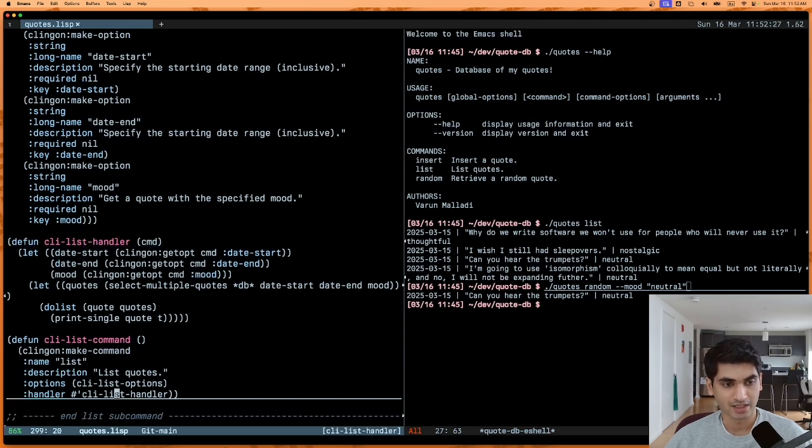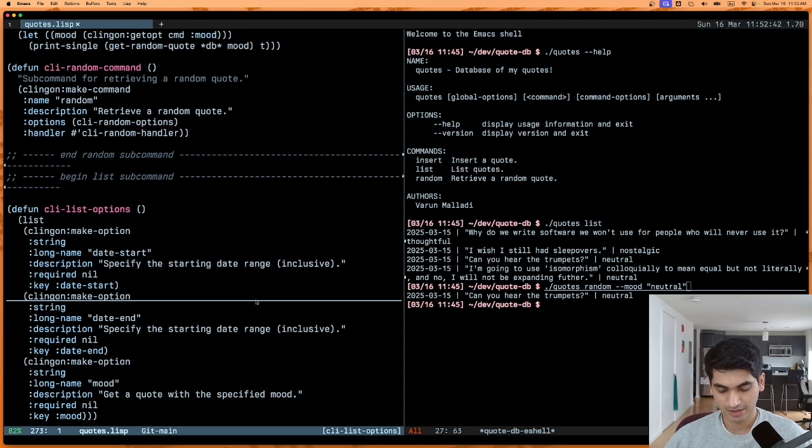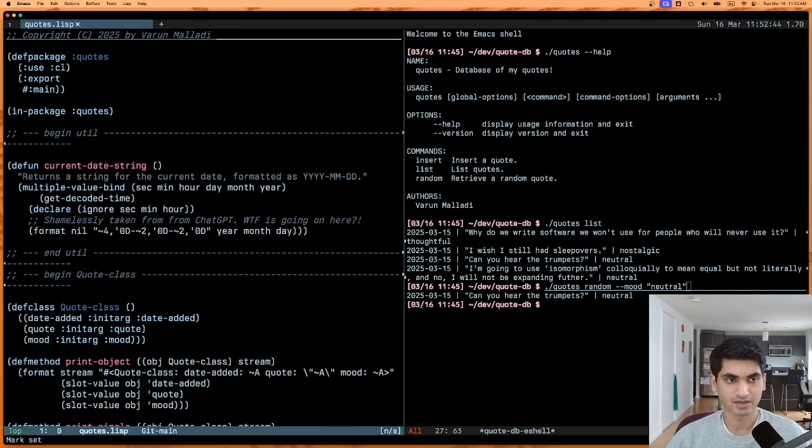That's relevant in the handler when you can retrieve the values by using that key. And then you just do whatever you want with it, which for me is just print out based on those inputs. So there's that. Pretty neat and pretty enjoyable to develop in.